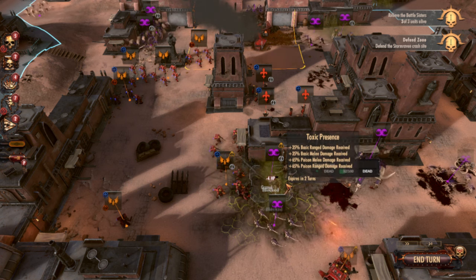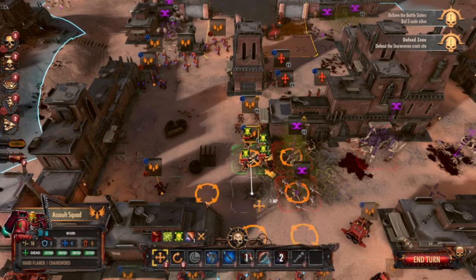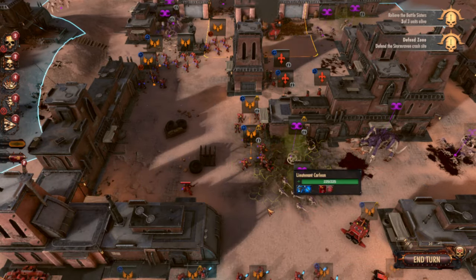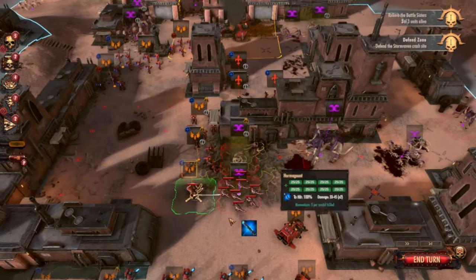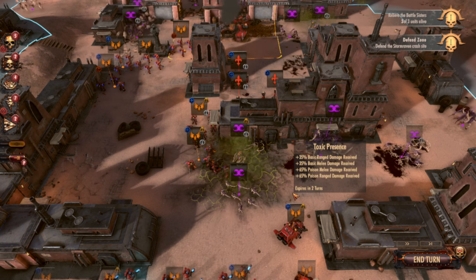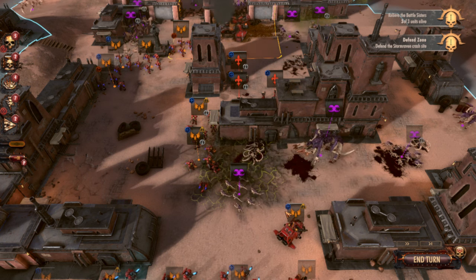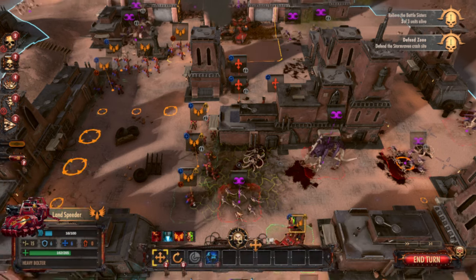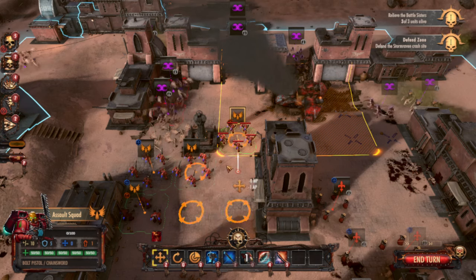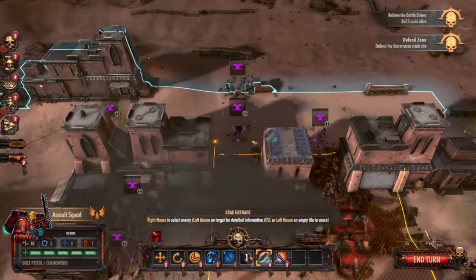Oh, they just have the regular weapons. Oh, goddammit. That did not go well. All right. Sanguinius watches over us. Of the assault doctrine. Can we hit this thing?